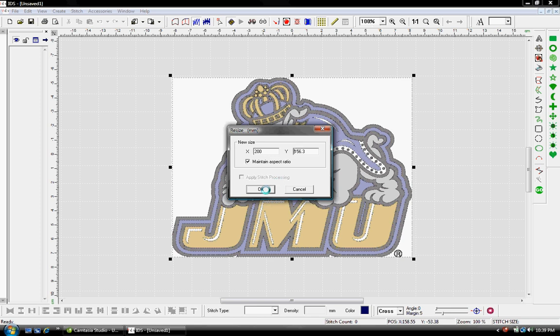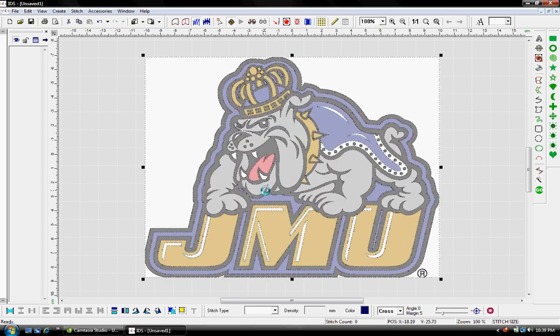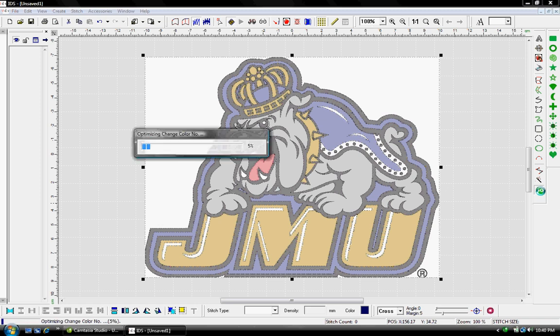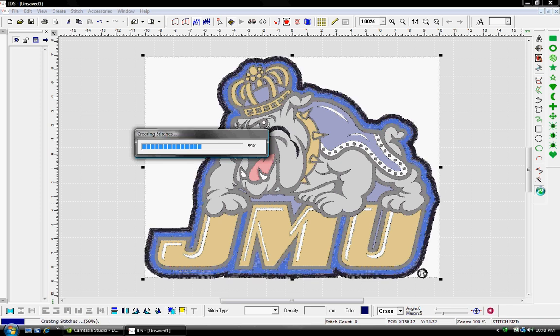As soon as we press OK, we can see the image in the background, and we can also see some dots where the program retraced the image. As soon as I hit the Go button in the IDS software, it recalculates the stitching in each appropriate color for each area, does the appropriate stitch type for each area, and does the appropriate padding. So it's the most efficient for our machine to stitch out.